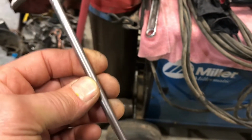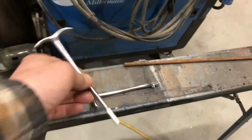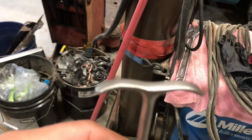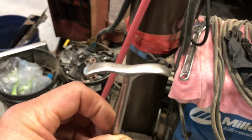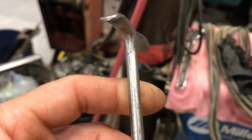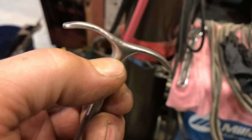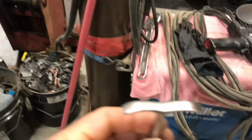So I just found this rod. It's the same diameter as the original piece, and I hammer formed it. I just took a short chunk of it and hammered it flat and welded it on and dressed it up a bit. It turned out pretty good. It looks like there's a bit of an undercut there on the weld, but I'll just point that forward.